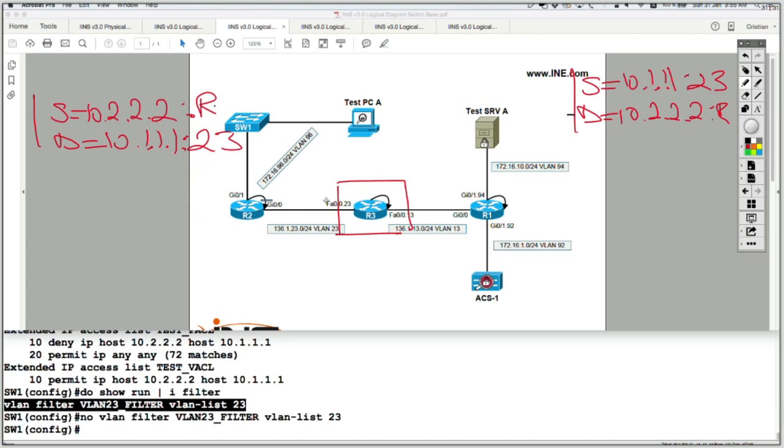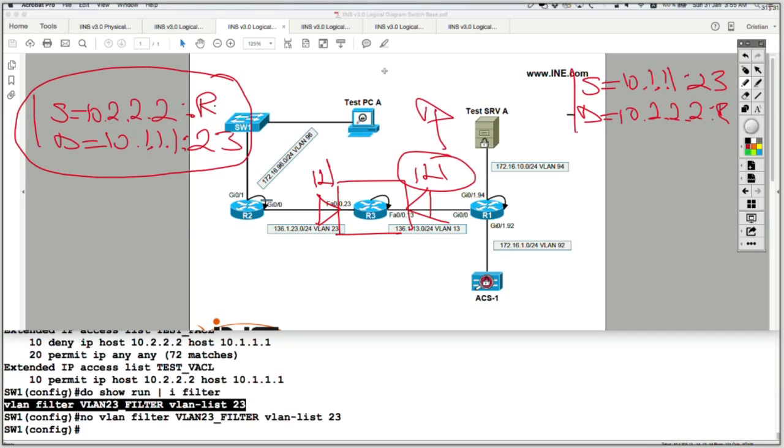And let's say that on this inbound ACL from the LAN side, I only allow this traffic from router 2 to router 1. This is what I allow in that inbound ACL. And on the inbound ACL from the internet, I say deny any. I don't want anybody to come in from the internet into my network. I don't have any public services. I just want to allow users to go out on the internet.